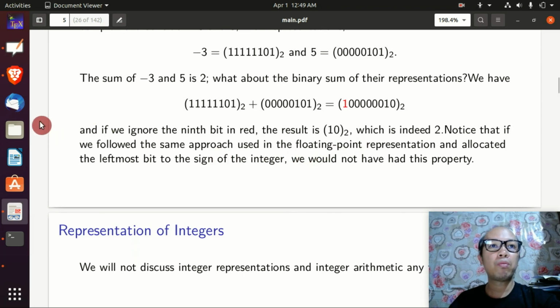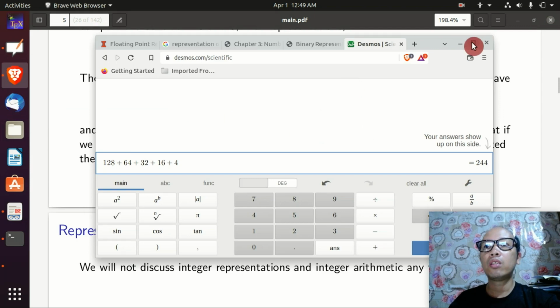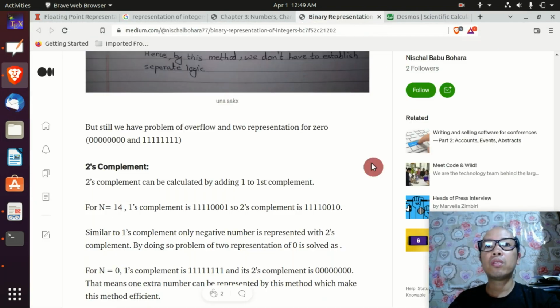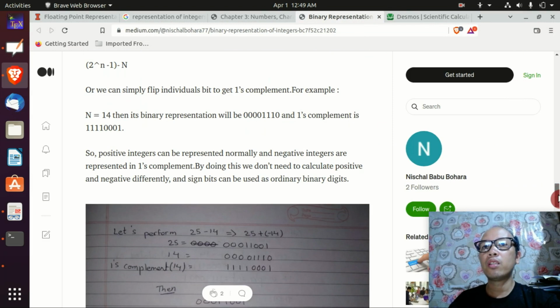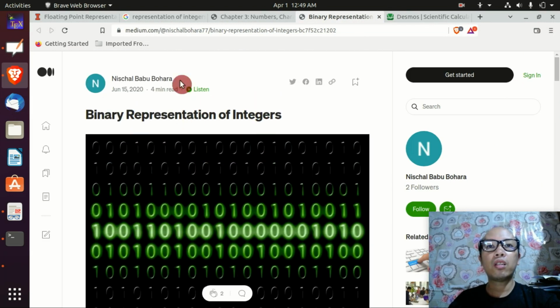Anyway, if you want further discussion, I have here a website. This website explains more about binary representation of integers.